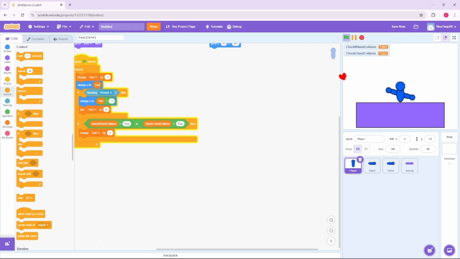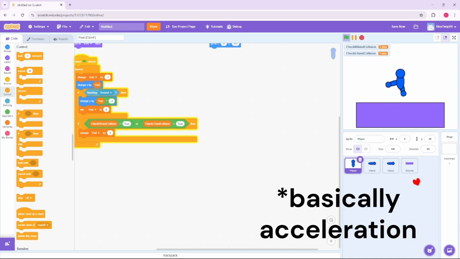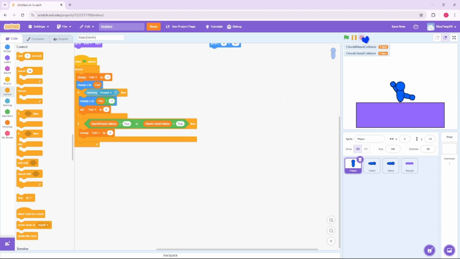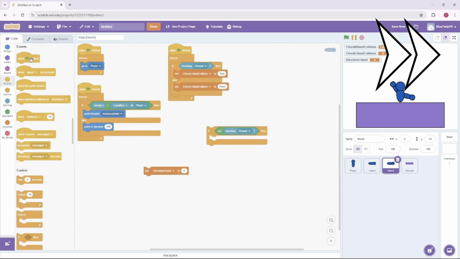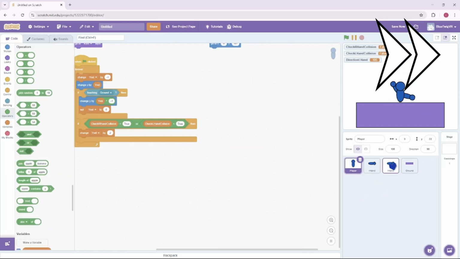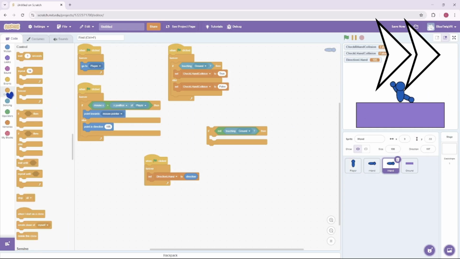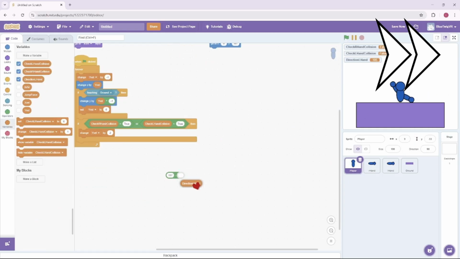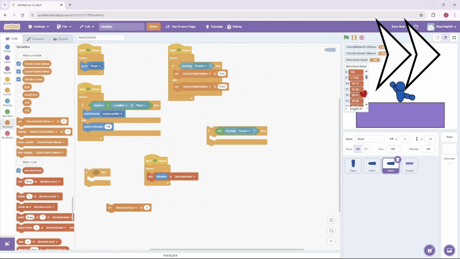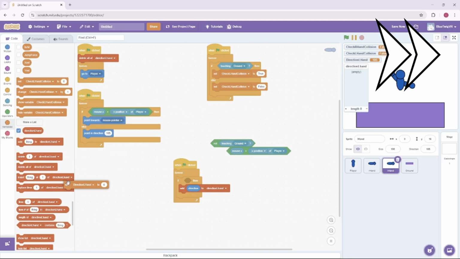Now all I gotta do is make it move left and right, and make it that if you push lightly, you'll move a short distance, and if you push hard, you'll move a far distance. I mean, this didn't take so long, so I don't think the rest will. I'm actually kind of surprised. This entire part is just for making the player accelerate depending on how hard you pushed. This part alone took me like 20 minutes to figure out since I've never worked with lists in Scratch before. So, yeah.